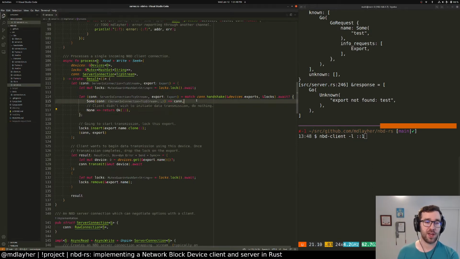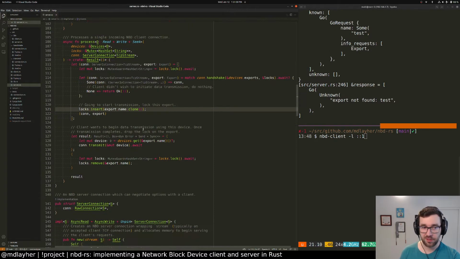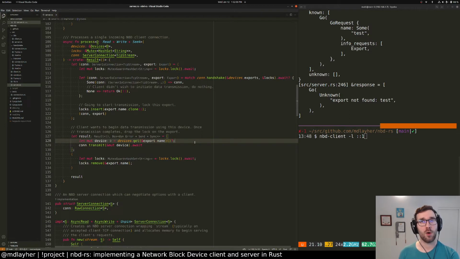However, if the client chose to begin transmission and they requested a valid export, we actually return this server IO connection here. We insert a lock for the connection because we don't want anybody else to use this. And then we actually fetch the appropriate device, which will never fail because by this point we've already checked that the device name is valid because it was passed to the server type in the handshake.